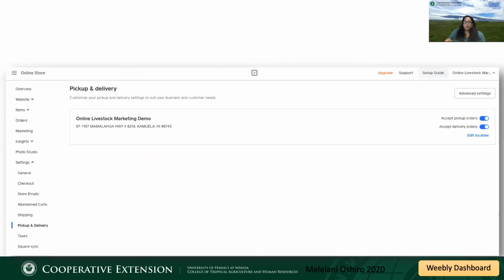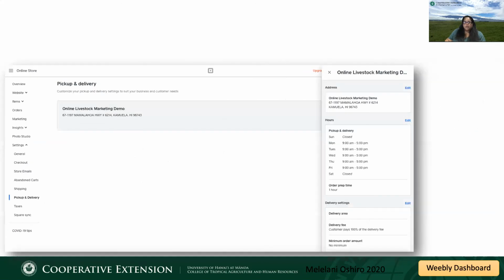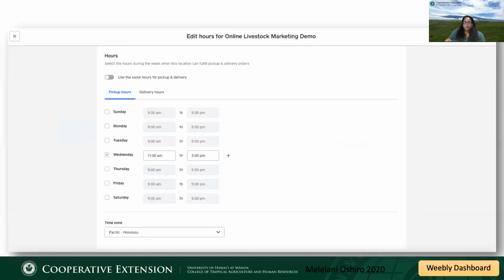And then you can toggle on or off the delivery options for that particular site there. And if you click on that site there or choose that site, a little pop-up window comes up on the side, which shows you the different features and the desired location settings for that site. You can go ahead and edit hours of the pickup and delivery using that menu there, and choose how you want customers to be able to schedule pickup times or pick up any of their orders.